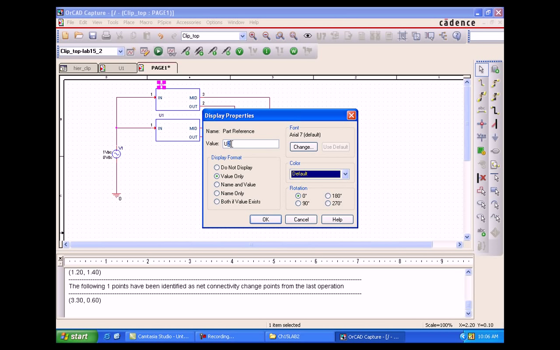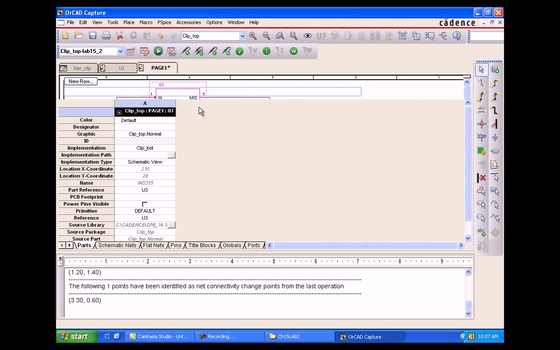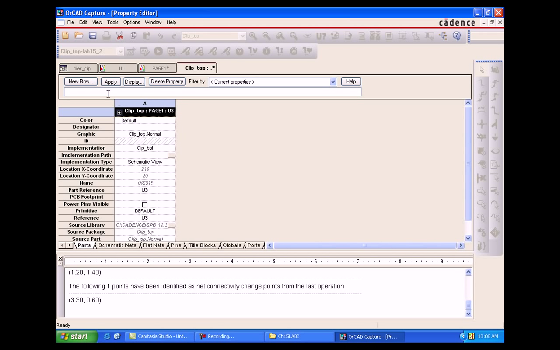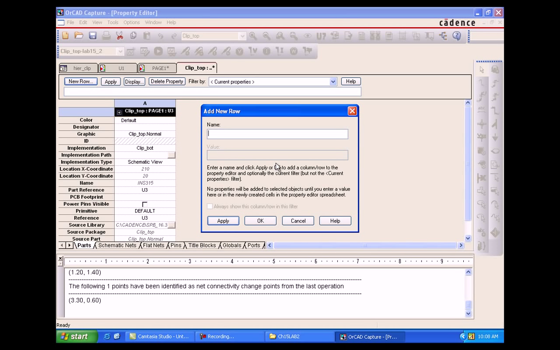The first one is U3. Edit the properties of it. Add a new row, and name the parameter rval.